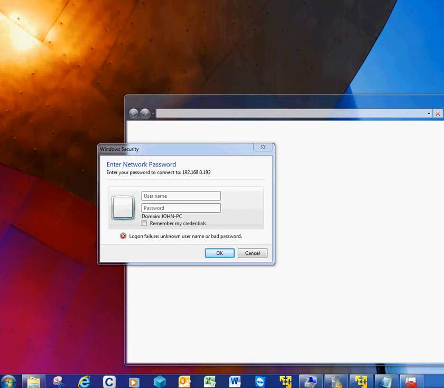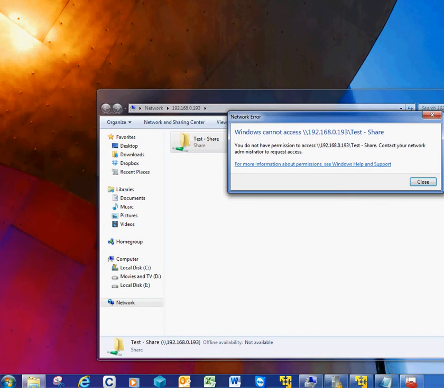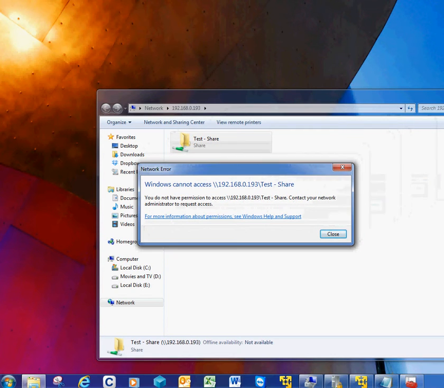So what I have done is create a guest user account on the VMware, which I'm going to input here along with the domain name on that machine being the host name of the computer. So I'm going to go ahead and go Win7-VM, backslash, and immediately it brings up the host name, and we'll go ahead with guest user, and the password's password. I'm going to hit OK, and there's my test share. That's how you share something out, but now I can't access what's inside if there's anything.